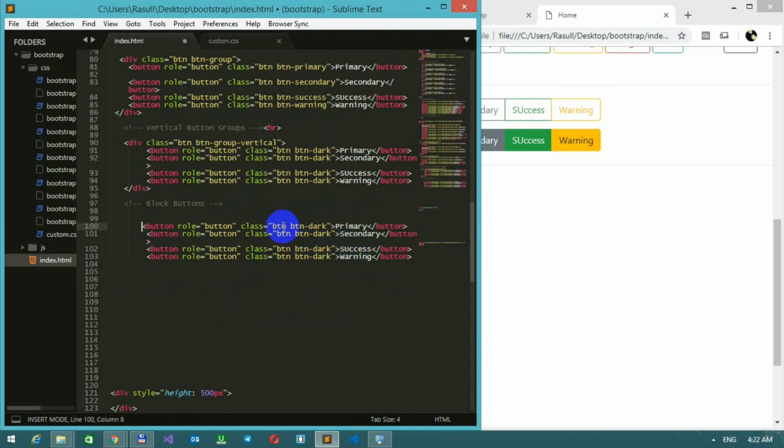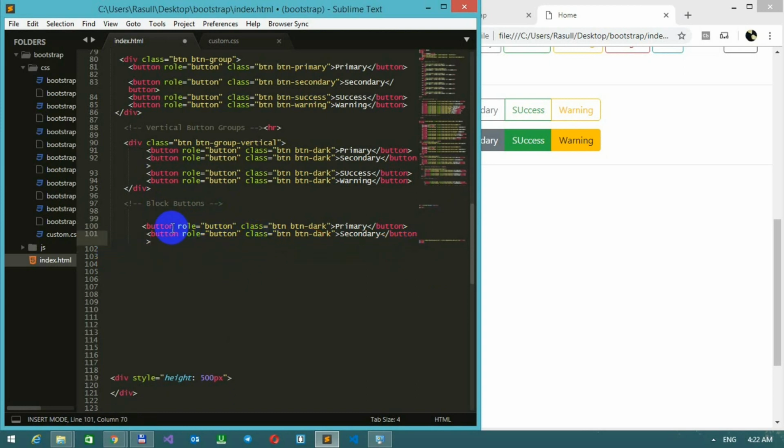I thought Bootstrap itself is about memorizing the class names that are given in Bootstrap and using them in a proper way. So we have block buttons, and two of them is enough for us.